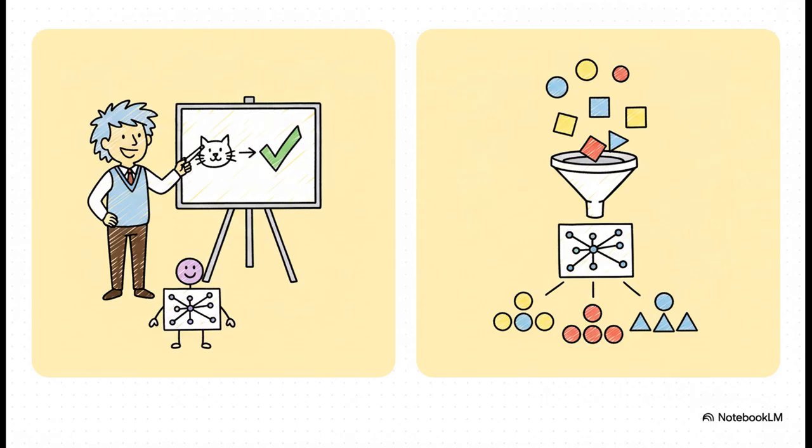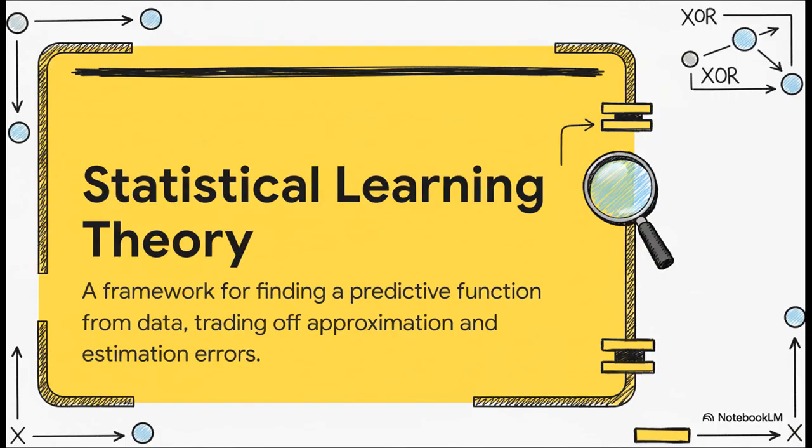Then there's unsupervised learning. Here, there's no answer key. You just dump a whole lot of data on the network, and it has to figure out the patterns and structures all by itself. The theory behind all this comes down to one absolutely critical goal: generalization. You see, it's a huge balancing act. How can a machine learn from a handful of examples, but then make accurate predictions about brand new stuff it has never ever seen before? The whole point is to build a model that understands the deep down patterns in the data without just memorizing the specific examples you showed it.